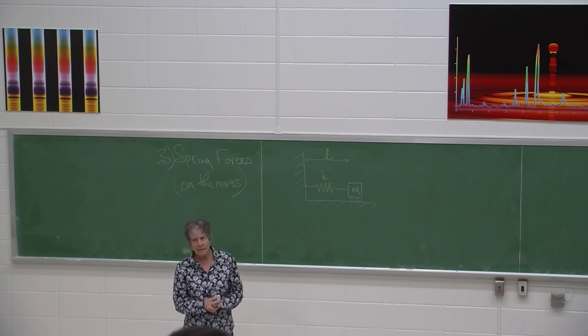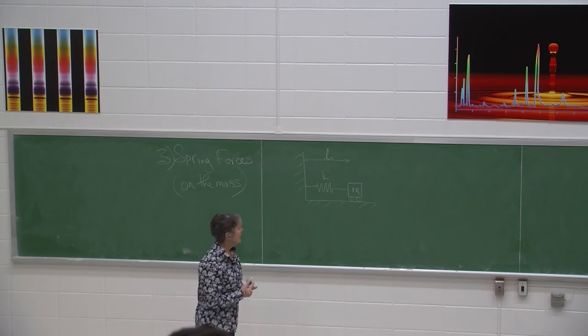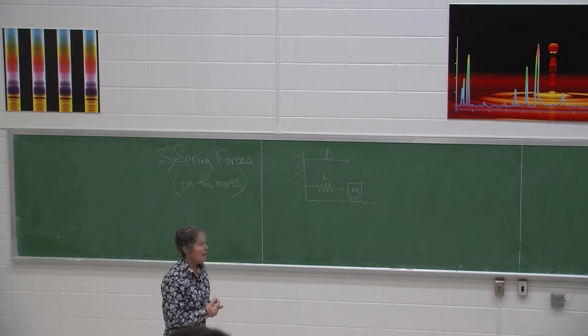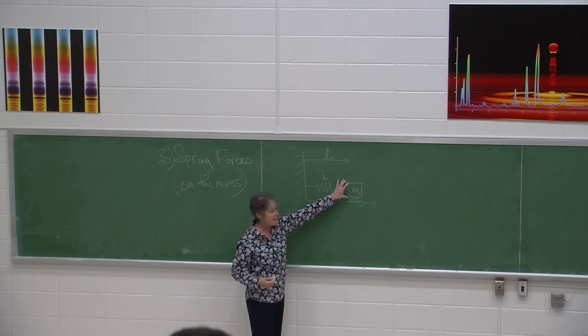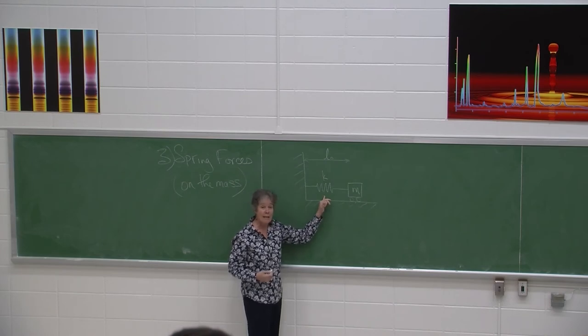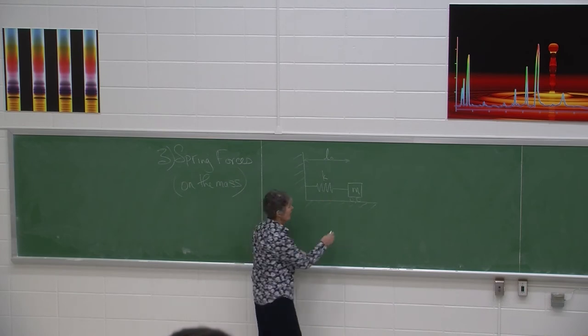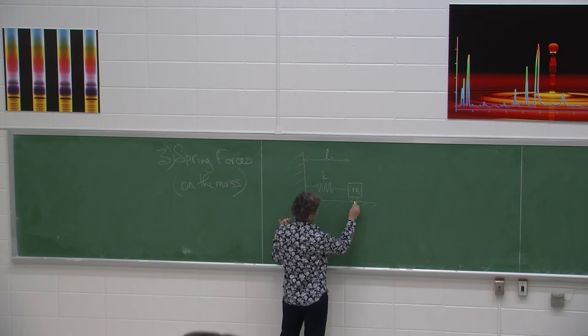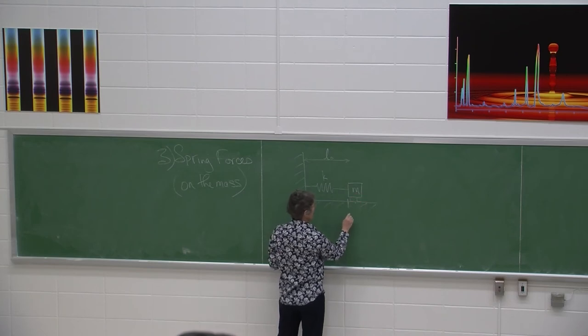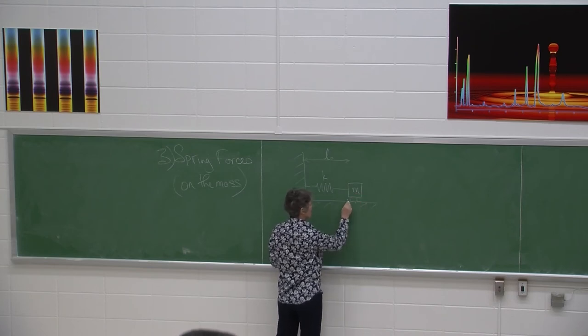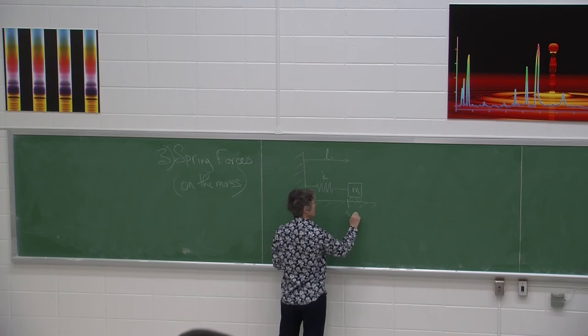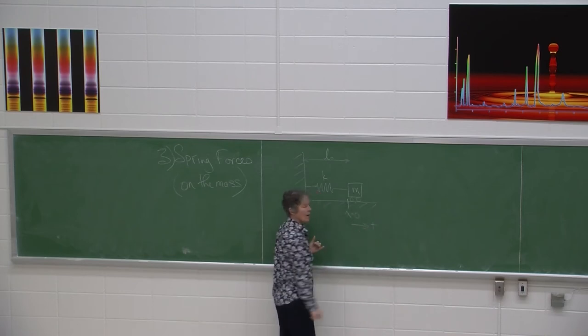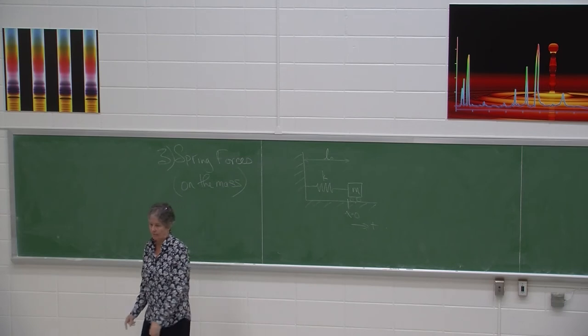And this origin is particularly true in this sense. In fact, it would be a mistake to define your origin in any place other than the location that the mass is when the spring is not exerting any force on the mass. So in fact, this is a dimensionless mass, but it's particle sized. But let's call that location on the floor x equals zero, and we will call the right hand the positive direction.